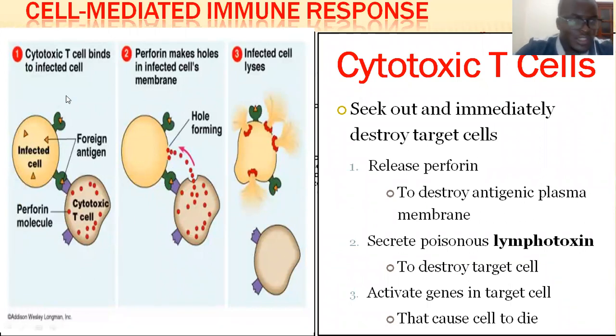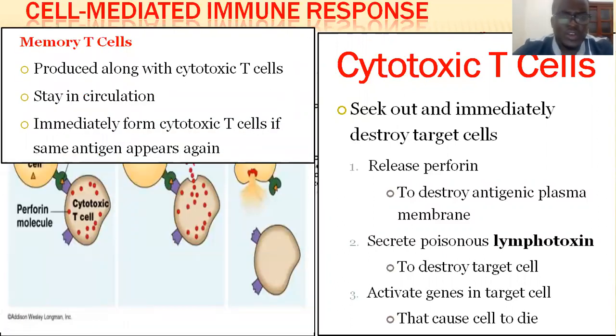So it's basically the same information. This is what I'm talking about. You have a cytotoxic T cell that binds to infected cells. They are going to bind to the infected cells because they are being presented by class 1 major histocompatibility complex. Then they will signal the T cells. These T cells will start producing perforins or certain chemicals that will destroy the cell. The perforins will create holes within the plasma membrane and this cell will be destroyed.